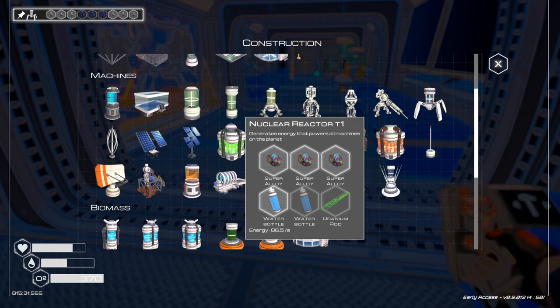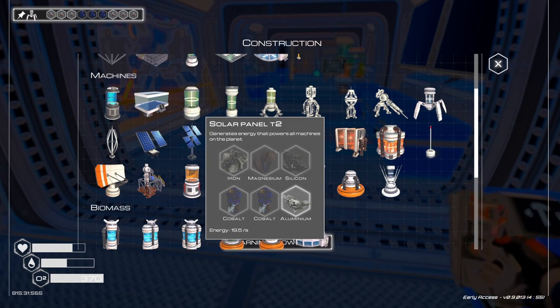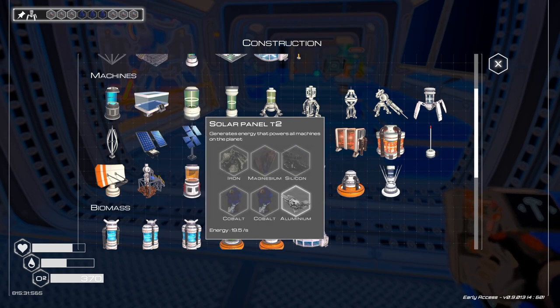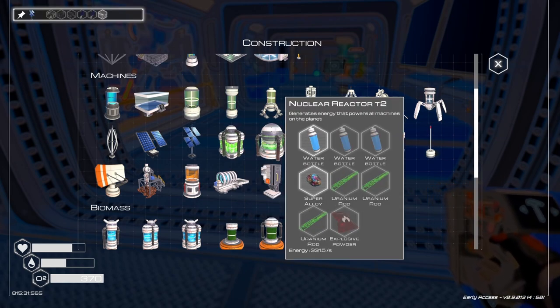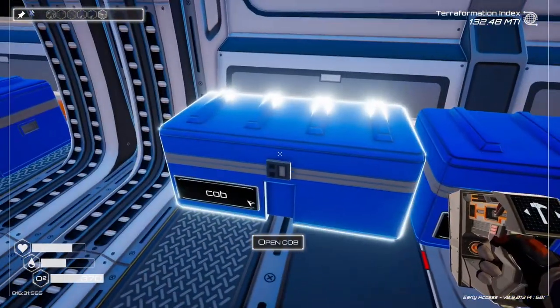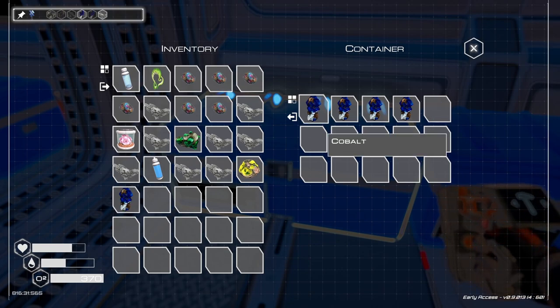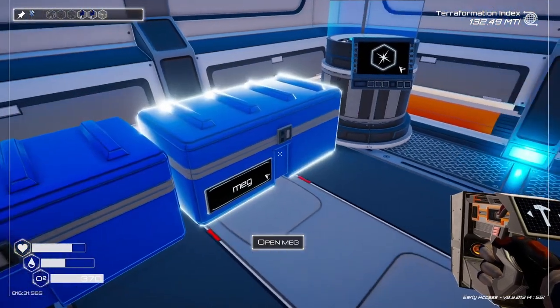I don't have any nuclear rods right now, so we need to do either this or wind turbines. 19, so I think, okay, we're gonna do solar panels, so we need cobalt, so 1, 2, 3, 4. Four of those, because we want to do two of them. Hopefully that'll bring us up enough.